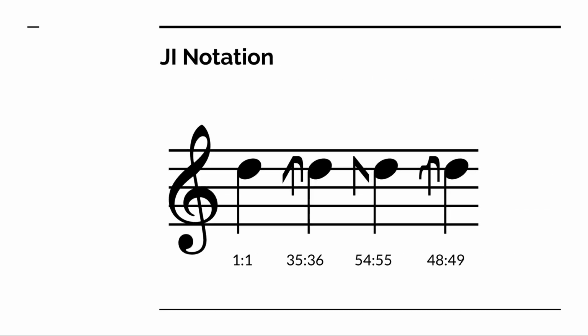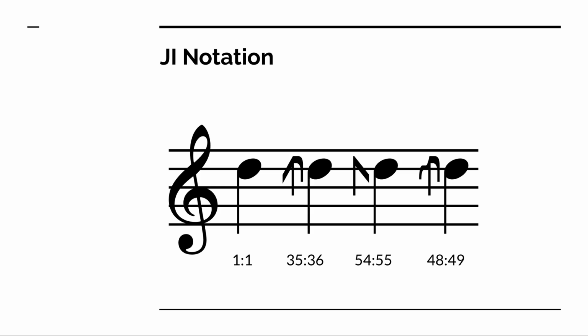Here's what it looks like if you use just one Sagittal per note. Much better. So, since this is Sagittal's preferred JI notation style, this is what Sagittal calls simply its JI notation. Of these 3 symbols, you may only recognize one of them from the Spartan set, the one on the left. Don't worry, we'll look at the others later. But now is a good time to illustrate how to convert between these 2 equivalent notations. How do we get from the multi-Sagittal notation to the one Sagittal notation?